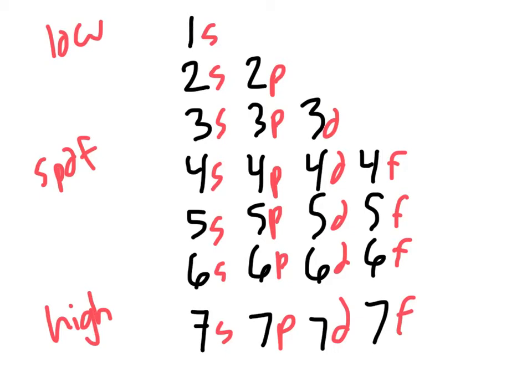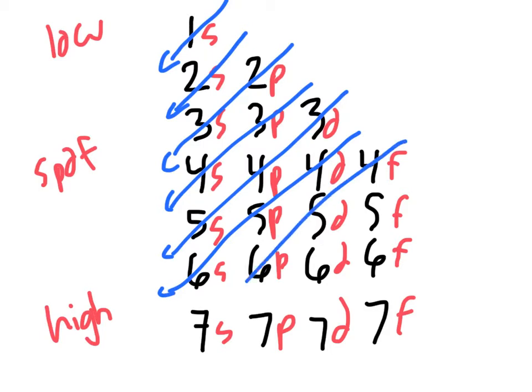All right? So that kind of gives us something that we can draw pretty quickly. And so you probably will at some point in your life, especially for the midterm, have to draw this out at some point. So now how are we supposed to know the order from lowest to highest? Because it wasn't as simple as just kind of going in a straight line or something like that. Now we start to draw diagonal lines. So we start drawing diagonal lines through all of our levels like this. Now if we follow our arrows, that gives us, from lowest to highest energy, the order of each orbital. So what does that mean? I know this probably looks even more horrifying to you. But look at the list that we had on the last slide. It actually matches this pattern.